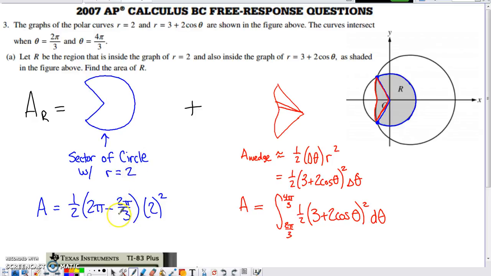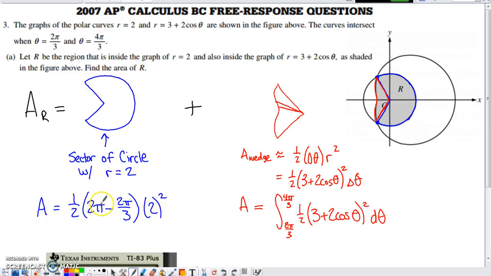If you think about the full number of radians within a circle, it's 2π radians. Now I knew I didn't want to account for this little wedge that's broken out of the circle. So what I did is I figured out the difference between this angle right here and this angle right here, and we're told what those angles were. 4π/3 is the one that's down in the third quadrant. 2π/3 is the one that's up here in the second quadrant. If we do 4π/3 minus 2π/3, we've already got the common denominator, so the portion of the circle that's poked out right here is 2π/3 radians worth.